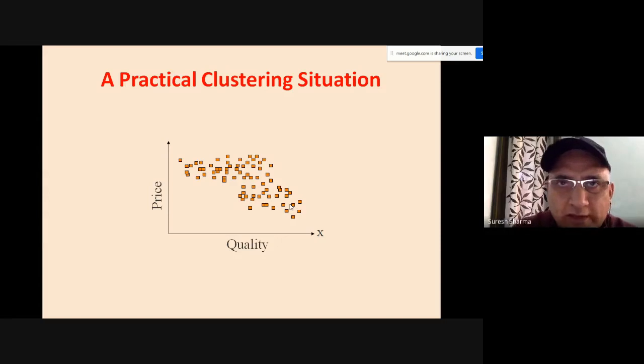So we use hierarchical clustering to obtain the approximate number of clusters possible. And once we have the approximate idea, we put it into non-hierarchical clustering, which is called K-means clustering. And we get the clear description that this item is in this cluster, this is in that cluster. All right, that is the entire clustering procedure.